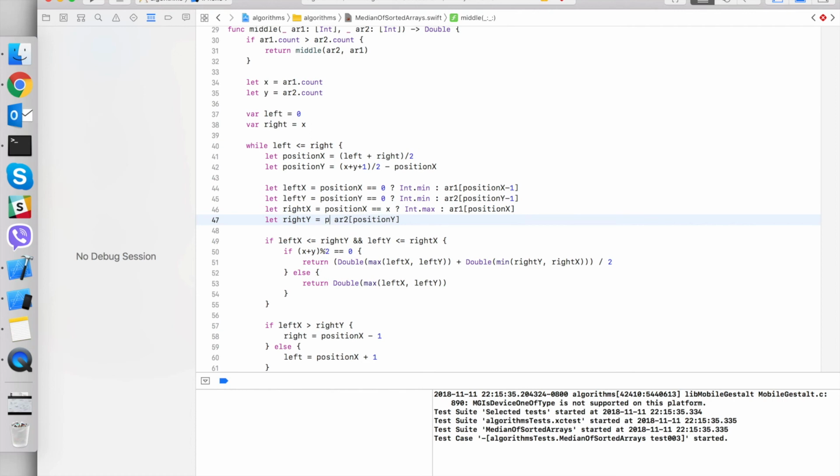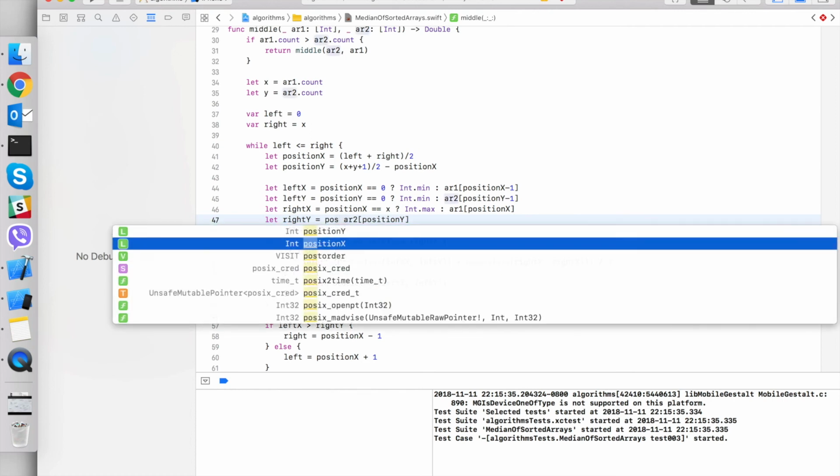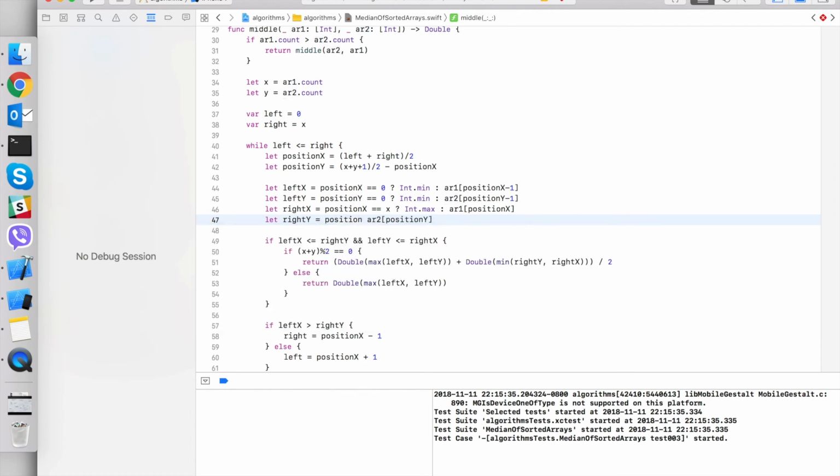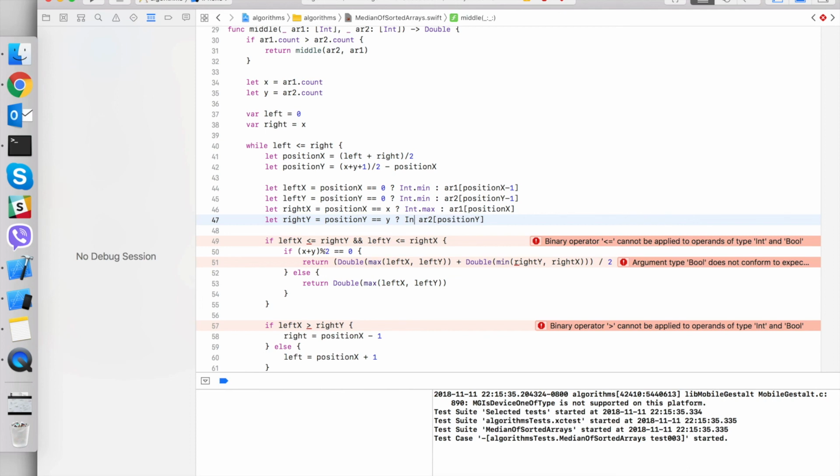And same for the last element: if position y is equal to y, then we have integer maximum. Otherwise, array at position y.